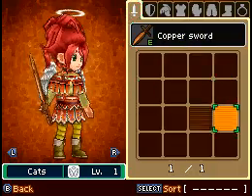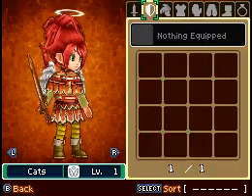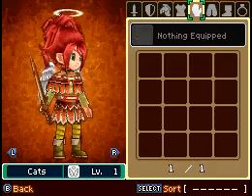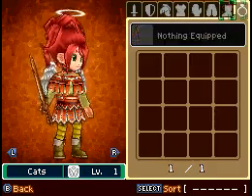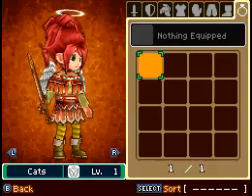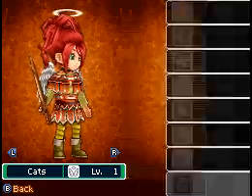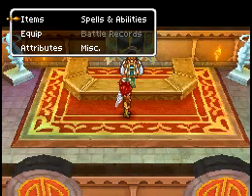So if we had any other weapons, they'd be listed here. And we have shields, helmets, armors, gloves, pants, boots, and accessories. We can sort them by name, by type, and so on. But since we have nothing else to equip, there's no point in doing that.